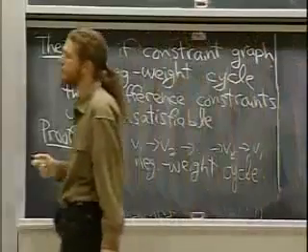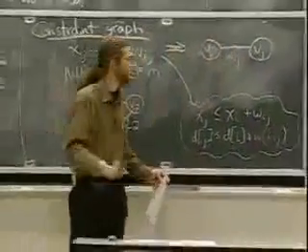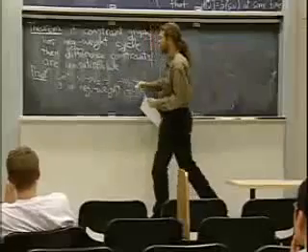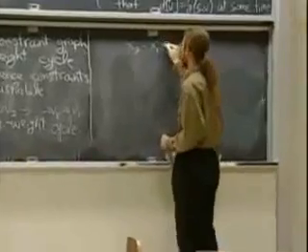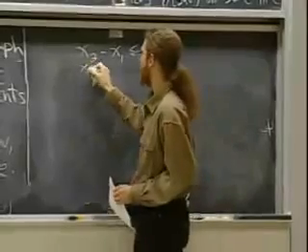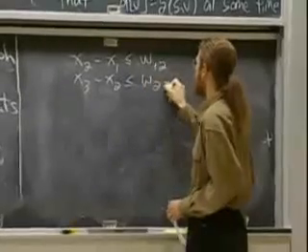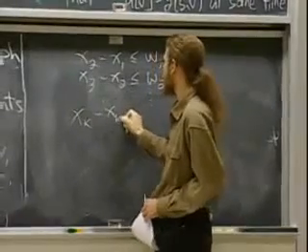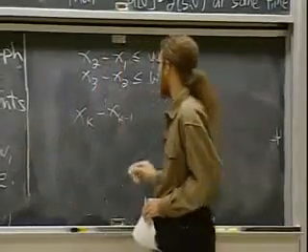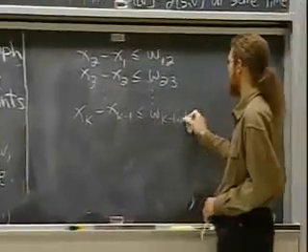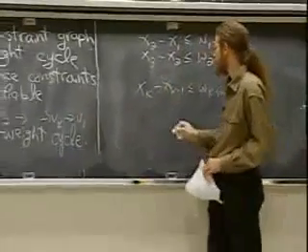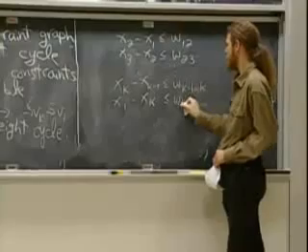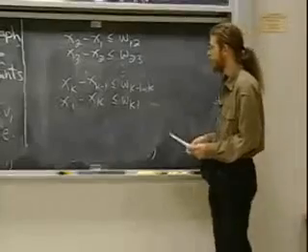What I'm going to do is just write down all the constraints. Each of these edges corresponds to a constraint, which must be in the set of constraints because we had that graph. So these are all edges. Let's look at what they give us. We have an edge from v1 to v2. That corresponds to x2 minus x1 is at most w12. Then we have x3 minus x2 at most w23, and so on. Eventually we get up to xk minus xk minus 1 at most wk minus 1,k. And lastly, we have this edge which wraps around, so it's x1 minus xk at most wk1. Got the signs right? Good. So here's a bunch of constraints.